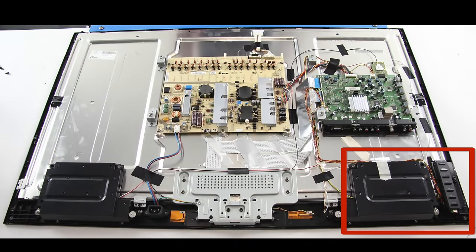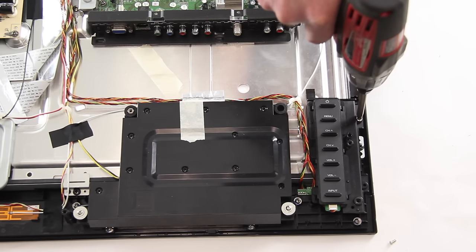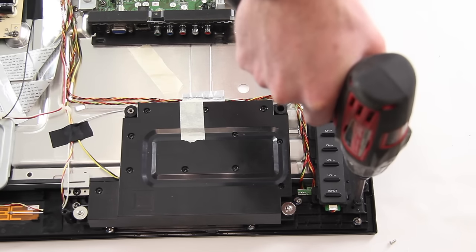The IR sensor for this TV is located in the lower right corner. We have put a red box around the area. Our TV in this video is a tester, so we do not have any screws in some places that your TV might have screws, but we will still go through the motions of removing the screws for the tutorial. Remove the screws on the keypad controller and then gently lift it away from the IR sensor.